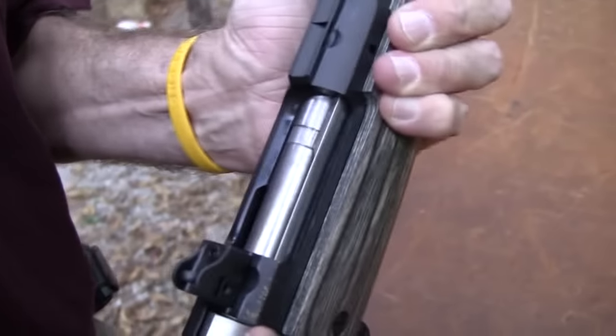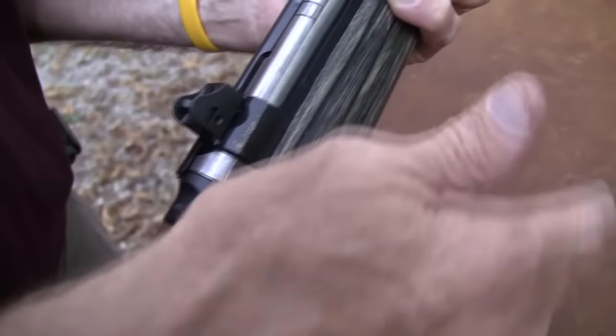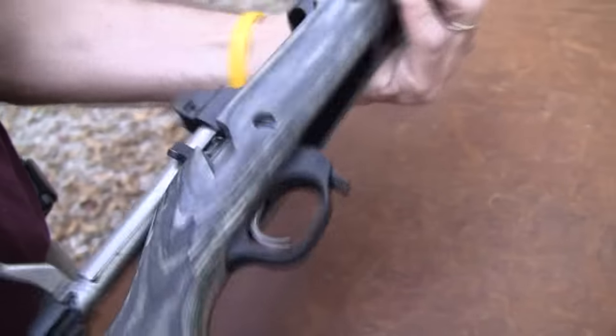So it does remind you of that. So we've got a good strong bolt, and we have a detachable magazine.